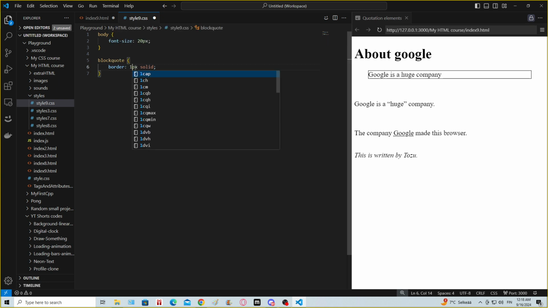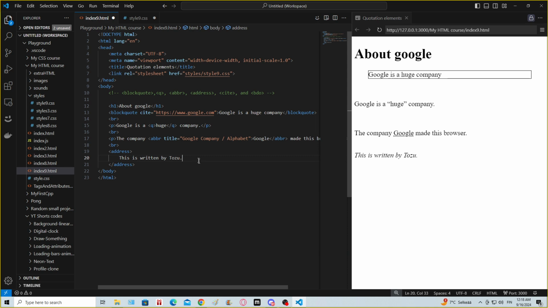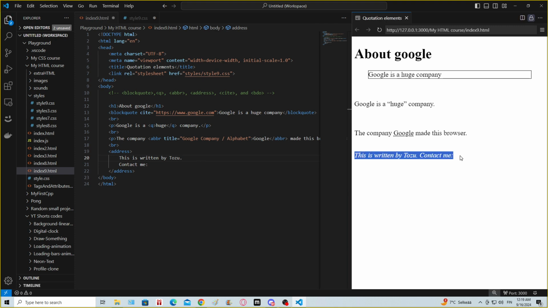And I can make that 1 pixel. Okay, there we go. And then we can add a break tag, that's important. If we don't do that, I can say contact me, and they will all be going next to each other in a row.